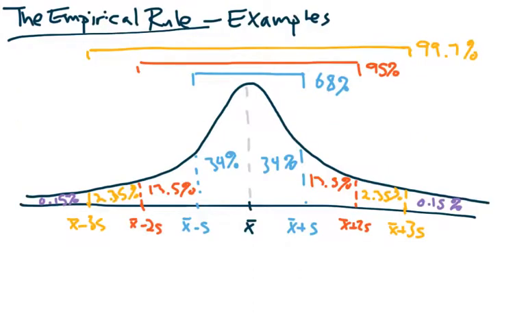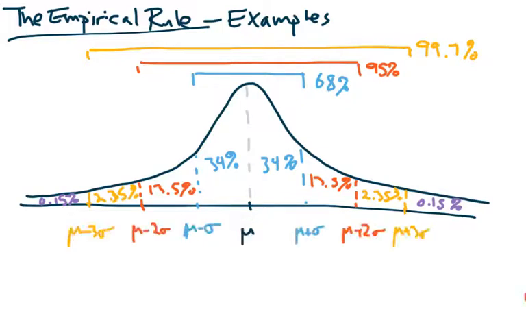Look at this picture, right? We've got population data here. The middle 68%, notice how this 68% is centered around the middle? This question, the range of values, is asking how low does it go and how high does it go? The values that contain the middle 68%. So what are these values? Our first question is just asking what is mu minus sigma and mu plus sigma, but we have to know the empirical rule well enough to figure that out.